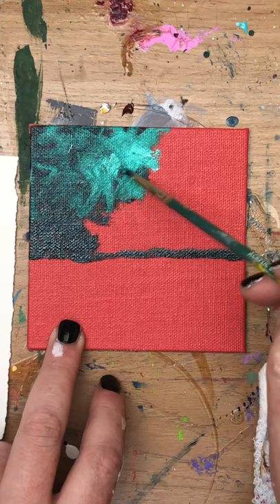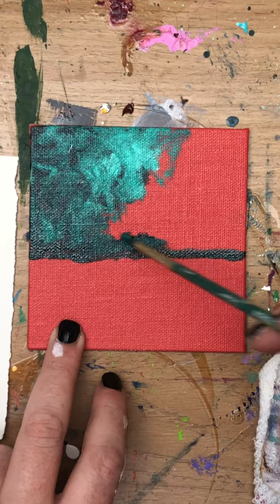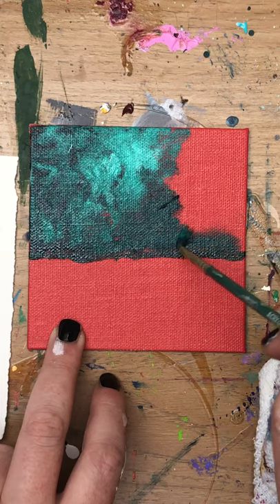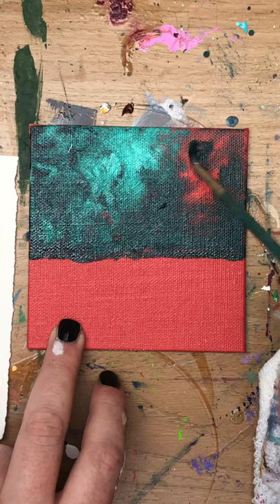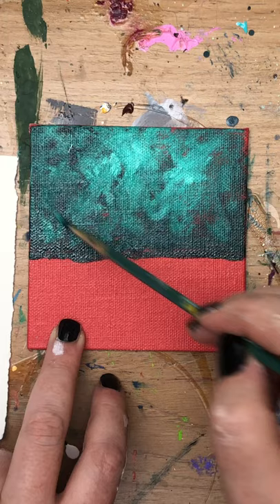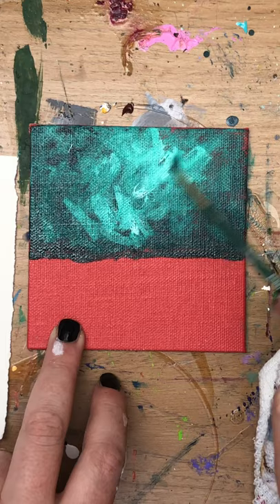That's what we're after, so we're going to lighten the whole thing up — that's one side and then we'll do the other side. It's tiny, tiny bits of paint at a time. The mistake that a lot of people make with oils is they use too much paint, and when you use too much it either just takes too long to dry, or you end up mixing it with other colors and it all turns brown. So tiny, tiny amounts — that's why I keep reloading on my brush. You can see it's so thin it's barely covering the canvas. Then I'm going to add my white again — don't take the brush off the canvas, just wriggle it, and you see how that looks like foliage or leaves. You can add as little or as much as you want; I always like mine to be a little bit lighter in the middle.